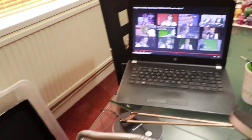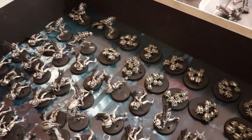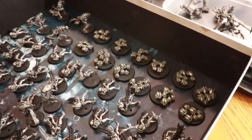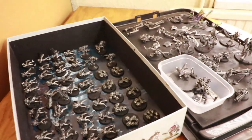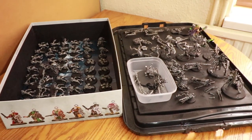Okay, so the snooker has finished and I've managed to do all of the orbs and eyes on the scarabs, so pretty happy with that. Just heard from my girlfriend, she is coming round, so I will do some more painting tomorrow.